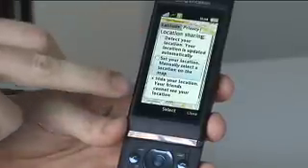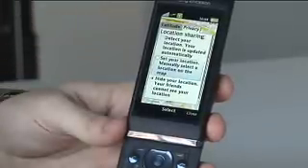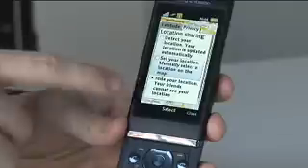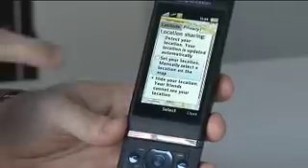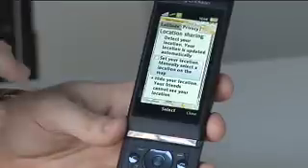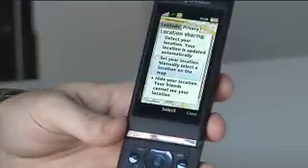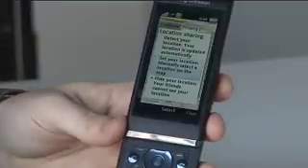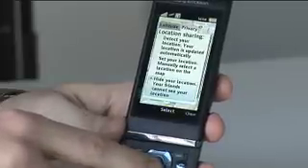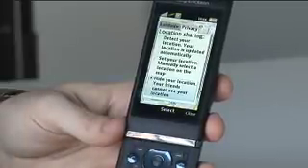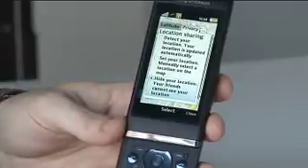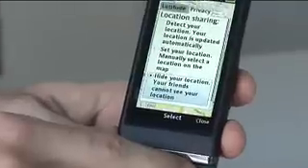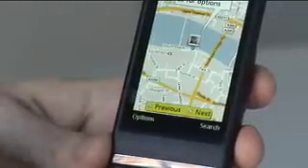So you have 3 options, and currently at the moment I'm hiding my location. You can then set your location manually, which is literally by inputting exactly where you are. Or the top one is letting Google Maps detect where you are and then displaying it on the handset for all of your friends. And it's great for anyone that, from a business point of view, has a group of staff, because they can set this application up so that they can keep tabs on their staff when they're out and about in the field. When you close this, it'll take you back to that screen.